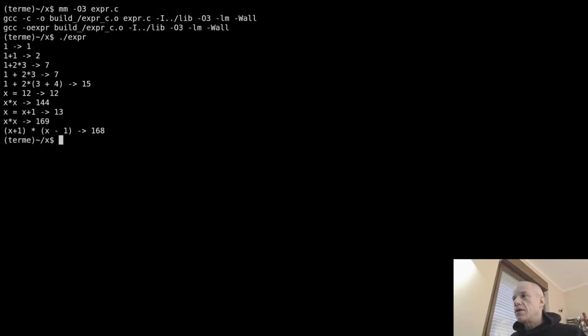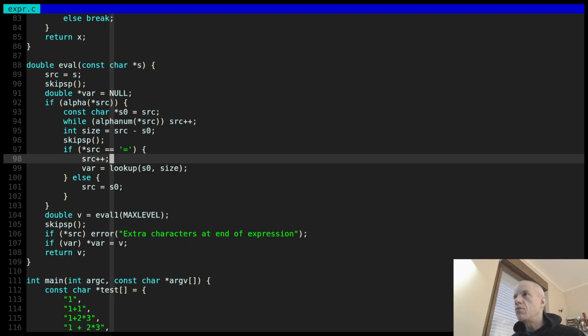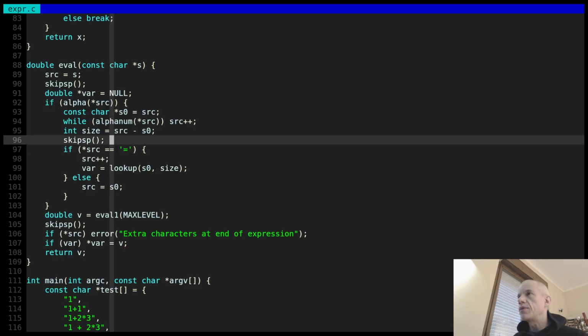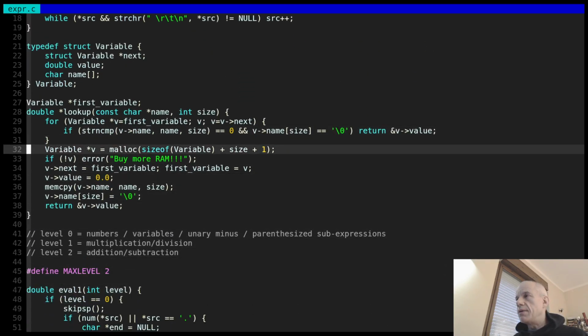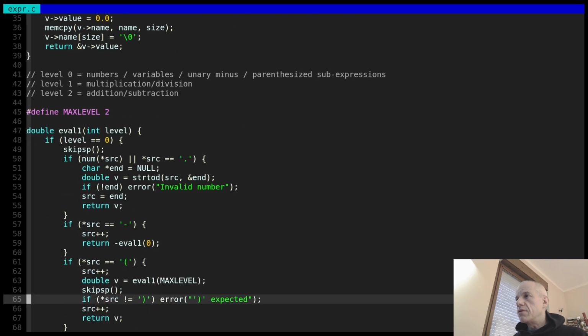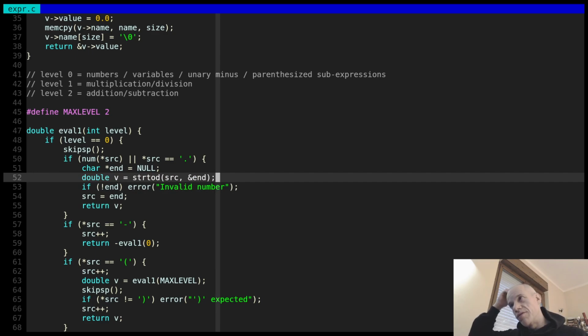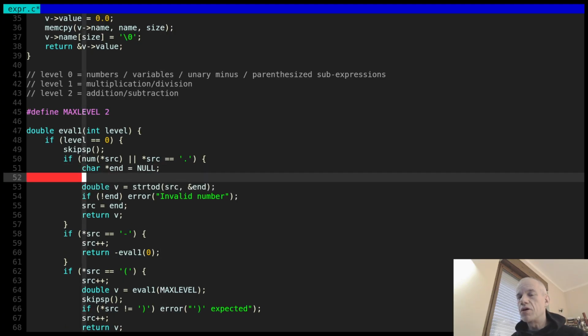Okay, I said there was just one little thing I could add, and this is the fact that I could implement the parsing of the number here. This is not going to be very difficult, but just to show how to do it. I'm not saying you should do it, because doing it perfectly is very, very difficult.